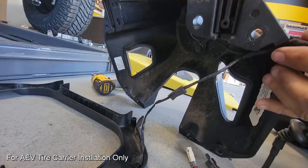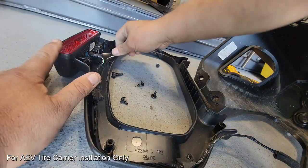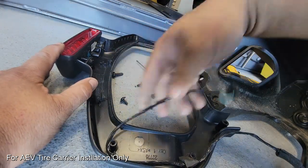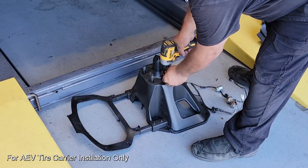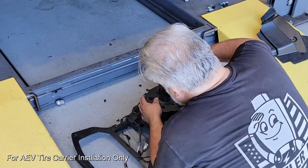We're going to have to pull it through this little pinch channel on the outside and then disconnect it from where it's connected to the camera harness. Before we can actually pull the camera harness, we do need to unplug the light and just pull this through. It's taped in place. We'll have to get that through the top piece here, and then we're going to have to flip over to the top side to remove the panel that holds the rear view camera as well as the lug nuts for mounting the rear tire.